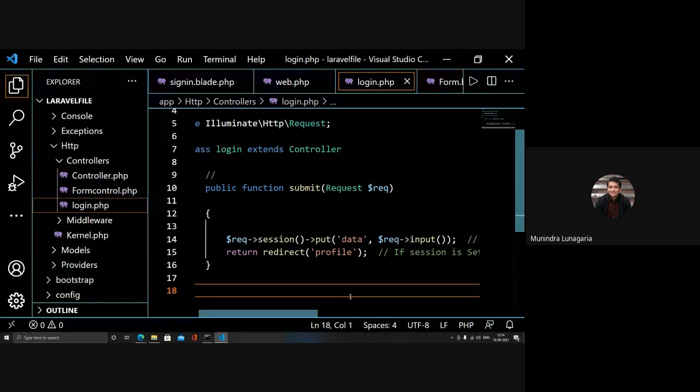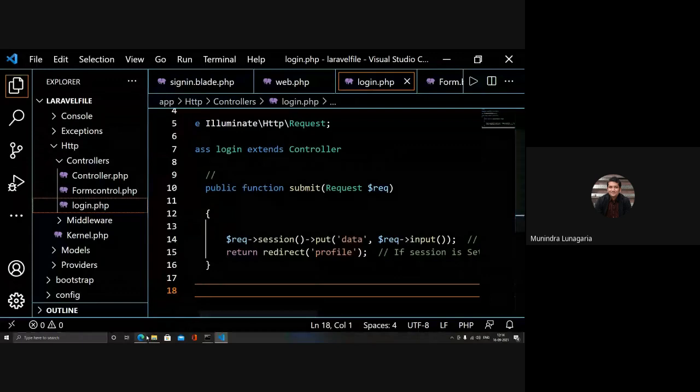What exactly do we return? We return a profile page, as well as we redirect, if the session is set. Does anyone have a doubt on this? So this is the login controller. Now let's move to step number 4.